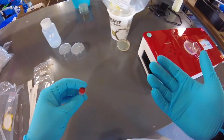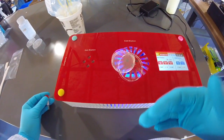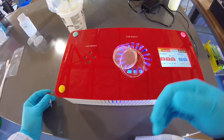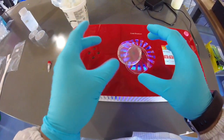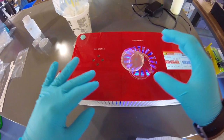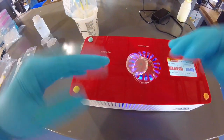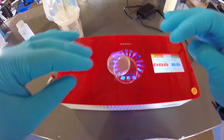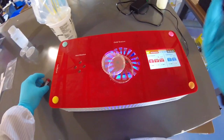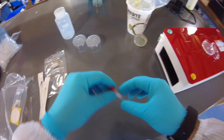So this process can take 15 minutes or so. It really depends on how hot your environment is and how dry it is. So you've just got to be patient, because ultimately we need to flip the Petri dishes over to lock in humidity, and we can't flip them over right away, because then your cells in that liquid are just going to pour into the lid, right?